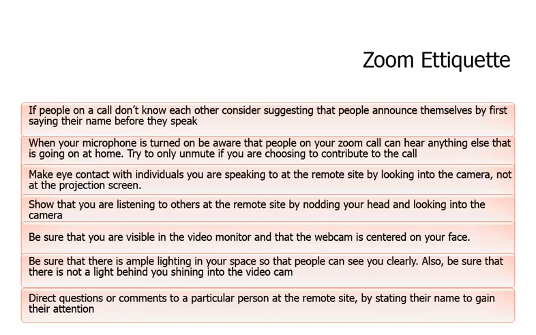When your microphone is turned on, please be aware that people on the Zoom meeting can hear anything that is going on in your home. Try to only unmute yourself if you're choosing to contribute to the call. And this is also important to note because any kind of background noise can adversely affect the Zoom meeting and people won't be able to hear what you or other participants are saying.